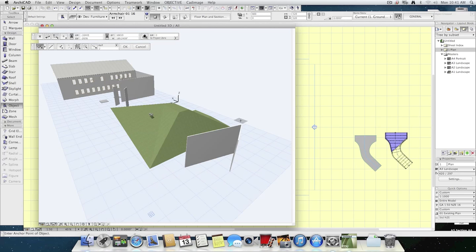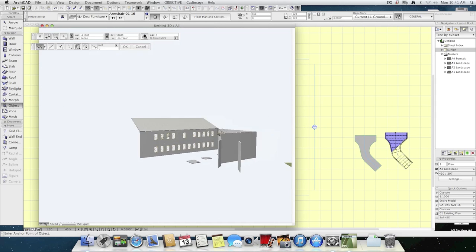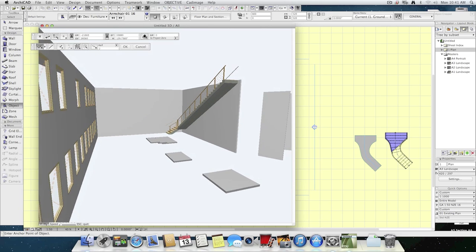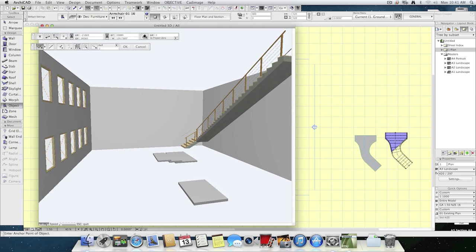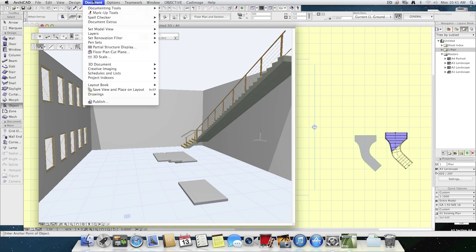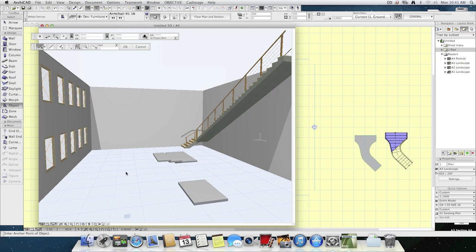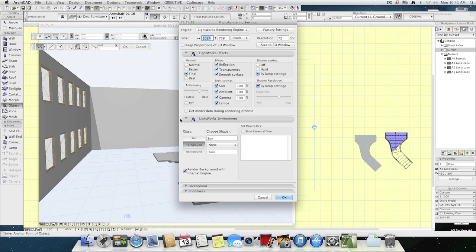So, go into the 3D view, right? I'm going to line this up for, I don't know, let's say in here, right? All right. So this is the render that I want to do. I go Document, Creative Imaging, Photo Rendering Settings. I'm going to set this up to the size that I want it on my page. Okay, so I'm going to change this to centimeters. You've probably already realized if you change the size here and then you change the resolution, it changes your size, which is kind of annoying.